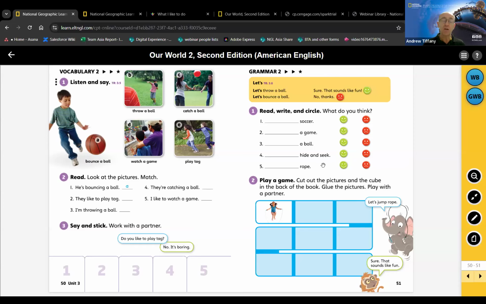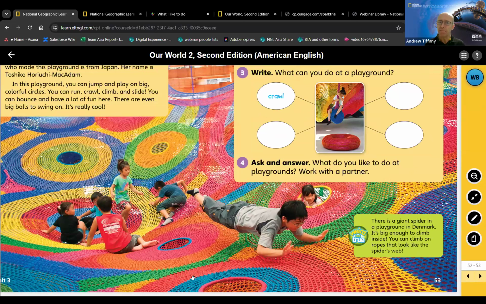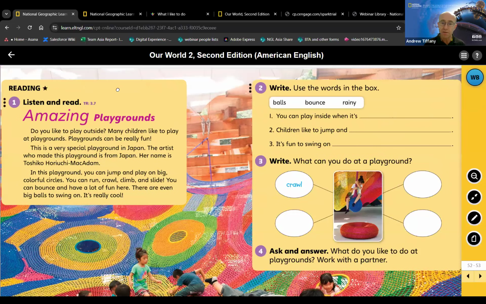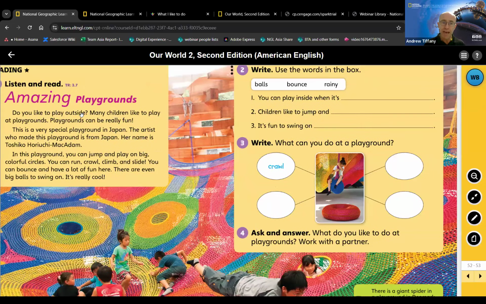Good. So after we've done vocab and grammar, then in the book there is a reading. Now, I'm not going to do the reading today. I'm going to skip over it. But even in here, just looking at the picture, we could talk about what do they like to do? But also, where are they? Where are these students? Yeah, they're at a park or maybe a playground. I think this one is a playground. Yeah, it says playground at the top here. They're going outside and doing things at playgrounds.